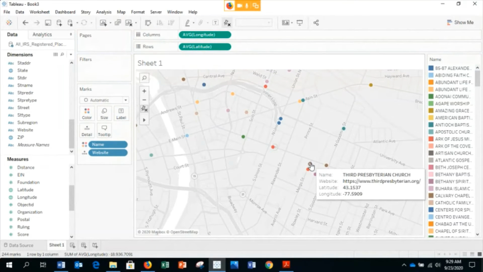And so now when I click on Third Presbyterian, there's the website. And so ultimately you can publish all these maps online, and the resources that you want folks to have access to, this would now show up on that public map that you've made.